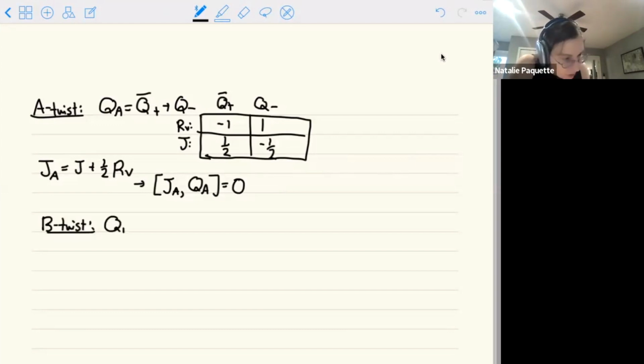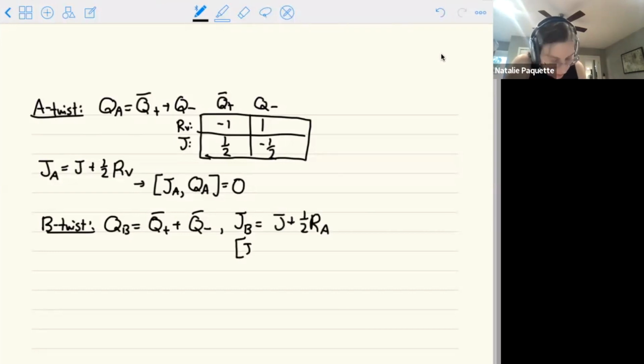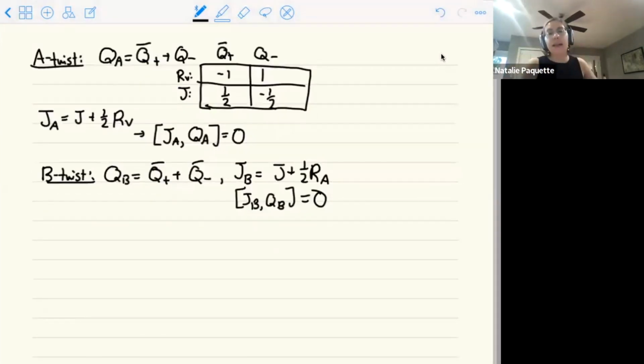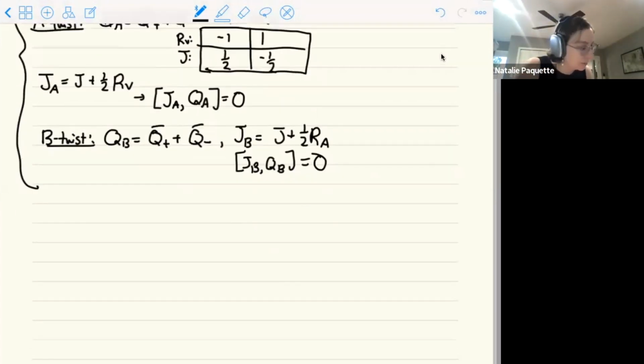Remember Q_B was Q bar plus Q bar minus. There the right definition is to use that axial U(1). And indeed, with the definitions, you check that it does the right thing. So these two topological theories can be placed on arbitrary two-dimensional Riemann surfaces if you make this additional choice of twisting morphism, mixing the spins of everything up in particular so that your chosen supercharge is a scalar under your twisted Lorentz group.